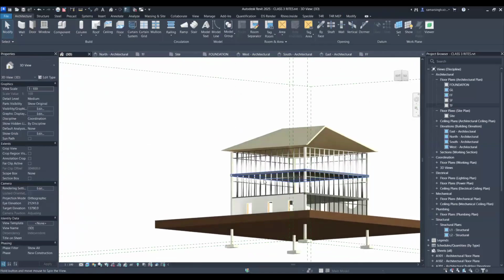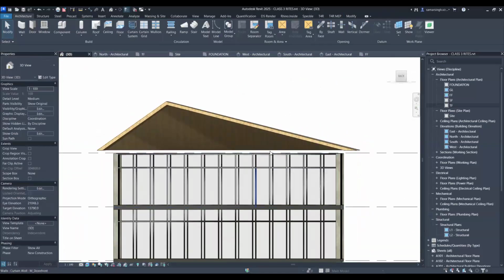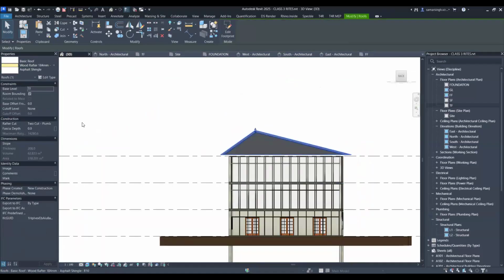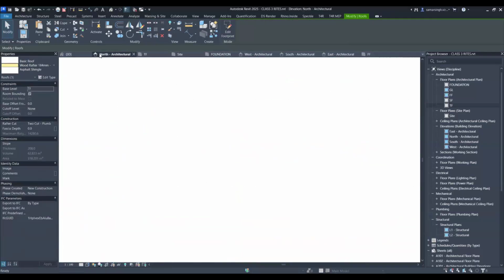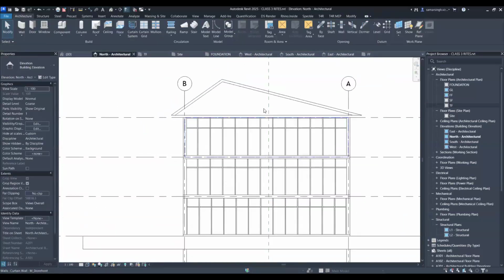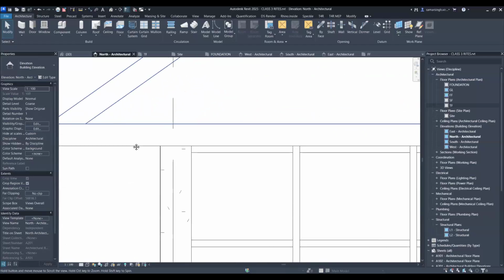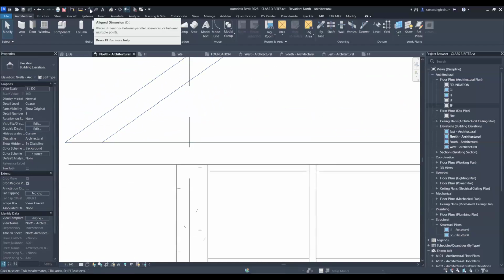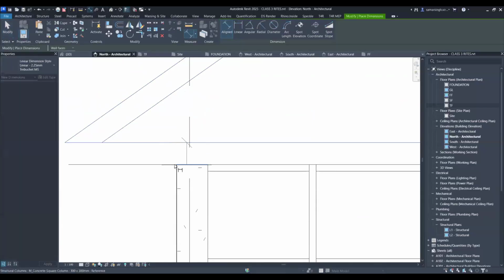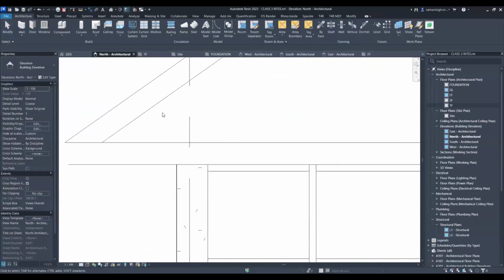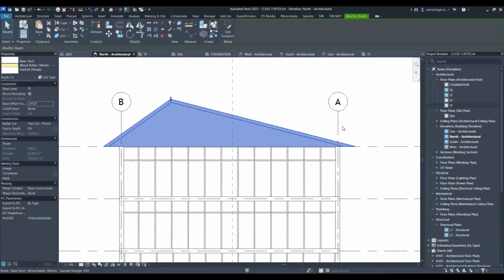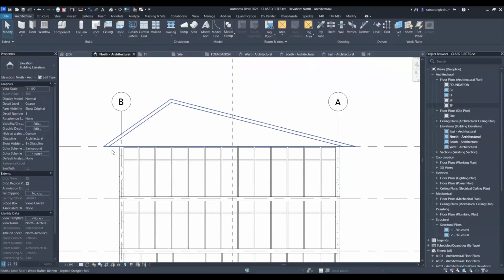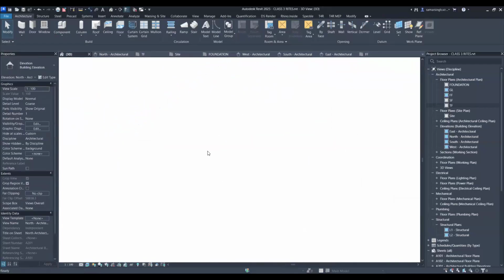You can see right now that this roof is actually at a distance from the whole structure. That might be because there might be some offset, which there is not. So let's just fix it. I will go to my north and I will check what is the issue. Okay, let's just do a quick dimension. So quick access dimension is here. I will just go ahead, see. Okay, 215 is there. So I will just go ahead, select this roof and give the base offset as minus 215. With this, you can see that the roof has joined and is at a good level.